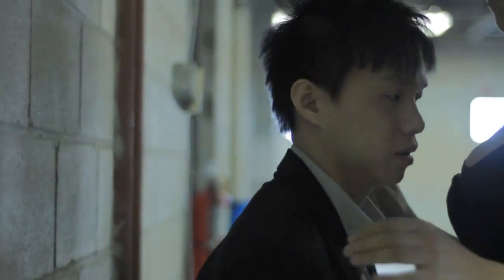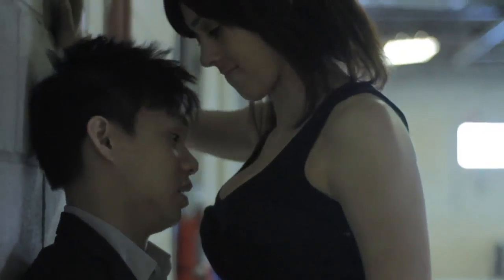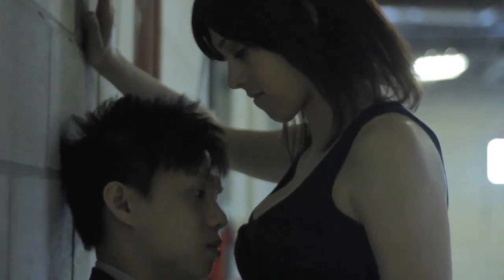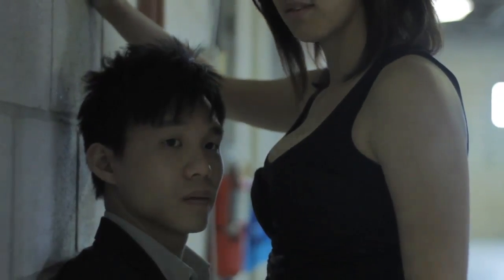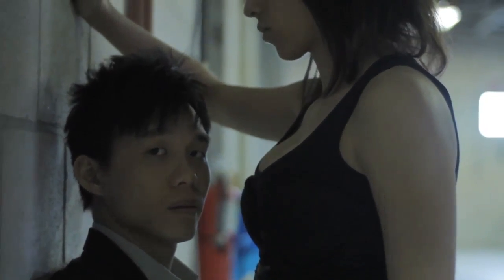This is how the shot looks when I start off, just once I pick my framing. As you can see, the location that we had didn't have very good lights, and there were some windows in the back that were really bright. If I just simply left the shot like this, with the kind of lighting that was there, it would obviously not look very nice.